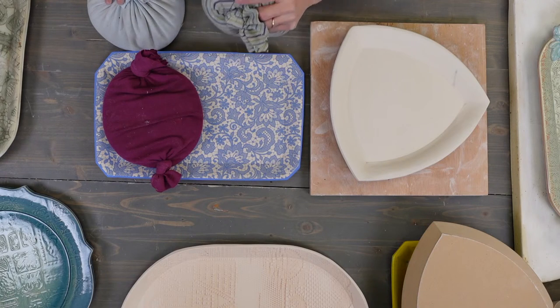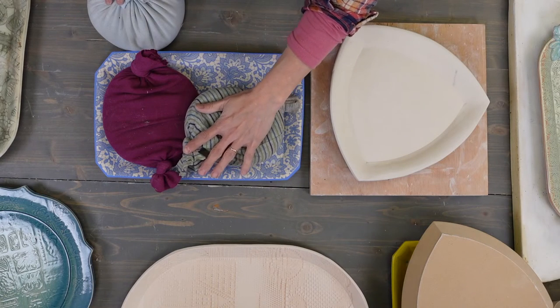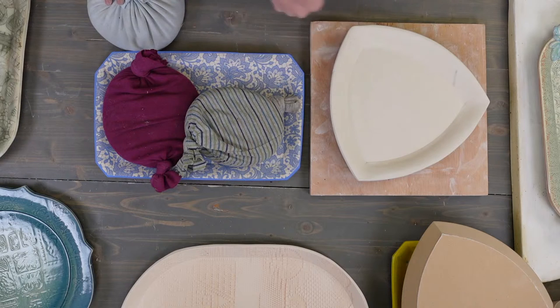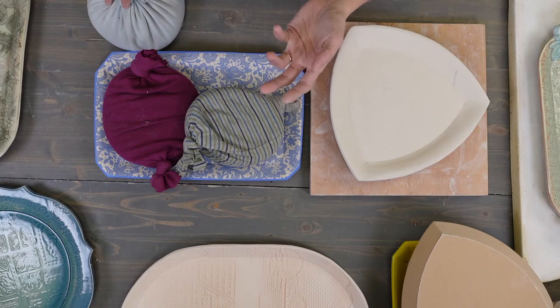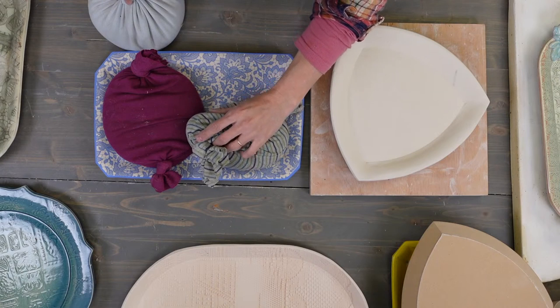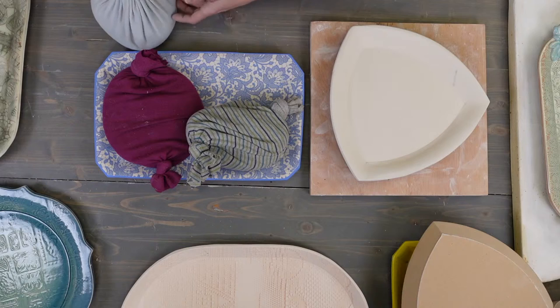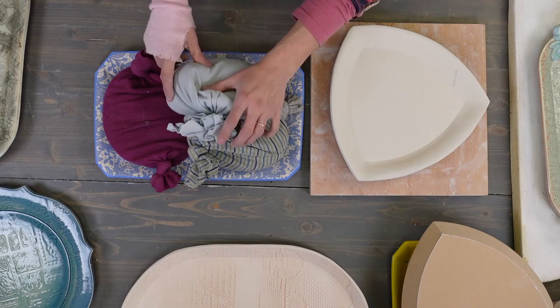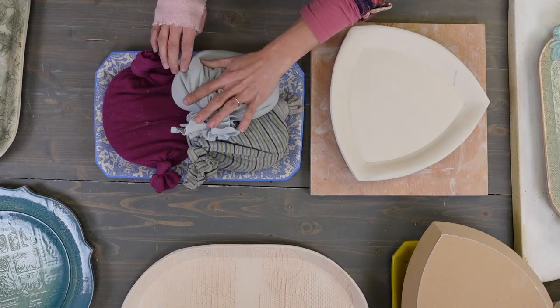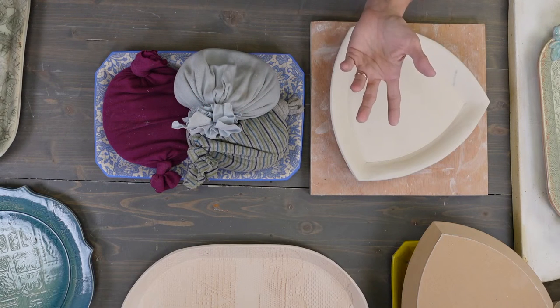You could use dry beans. I use clumping litter because that's what I buy for my cats. You could use non-clumping — non-clumping is bigger clumps. I think when I started I was using non-clumping, but at this point I've remade these and added to them. They almost last forever, but not quite. You can use either clumping or non-clumping.